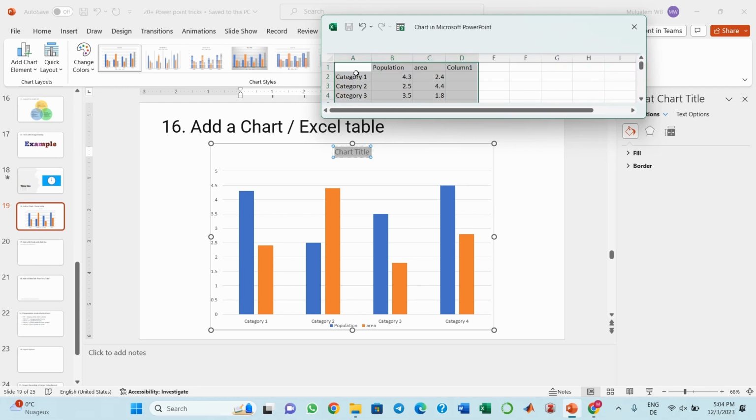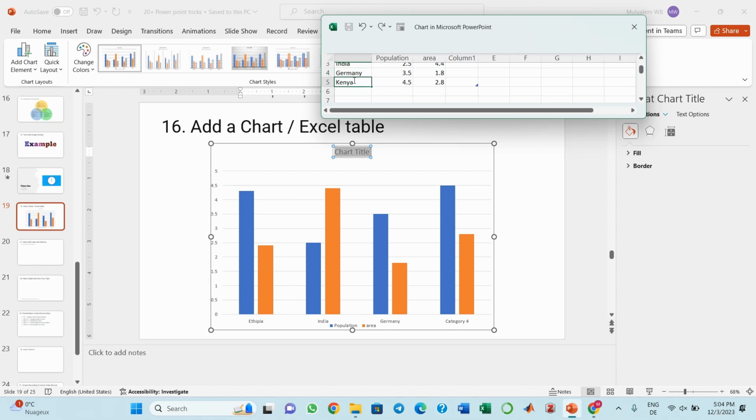Maybe if I talk about population or area, these should be countries. Let's say this is Ethiopia, maybe this one India, this one Germany, and okay, I have the fourth one. Let's say this is Kenya.